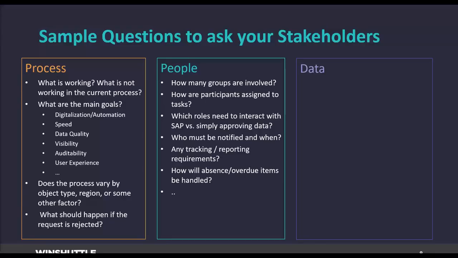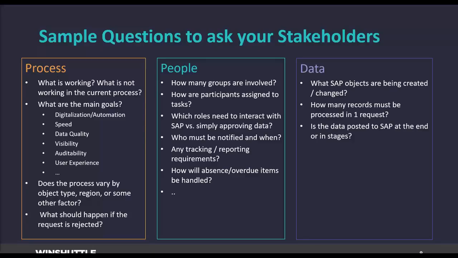You can ask about what notifications should happen at what points in the process. Are there any tracking or reporting requirements? And how will we handle if someone is out of office? What are some processes we'll put in place to handle that? There's something in the system already where you can set up out of office delegation as a user for yourself and designate someone else to get a task on your behalf when you're away. So think through those types of day-to-day things that will eventually happen as you roll out the workflow across the organization.